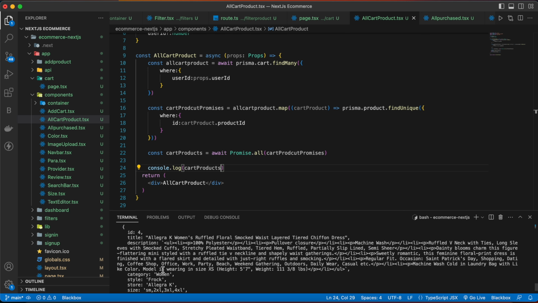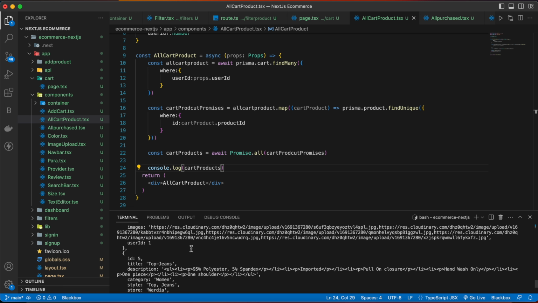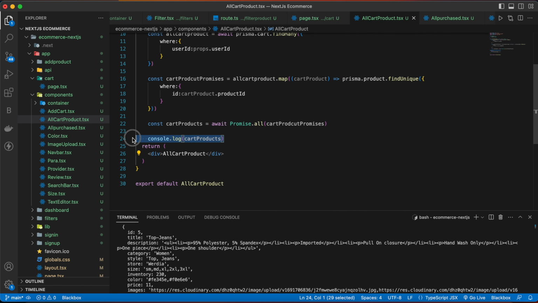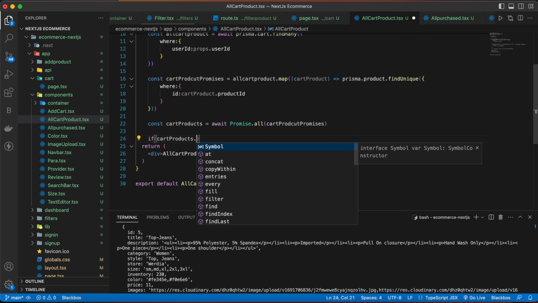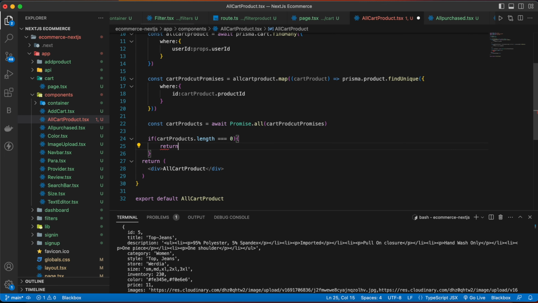So far we have 3, and now let's map over these products and render them to our browser. Let's remove this and write if cartProducts.length is equal to 0, then we are going to return some JSX.